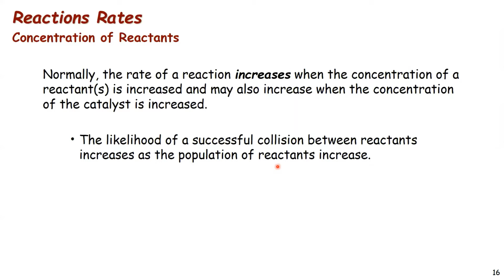It doesn't always happen that way. Sometimes when you double, let's say we go from 4 to 8 students, normally that will result in a doubling of the rate. But sometimes that might end up in quadrupling the rate. We'll understand this better when we actually look at the elementary steps.